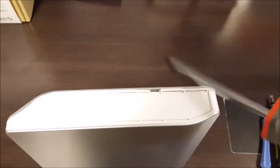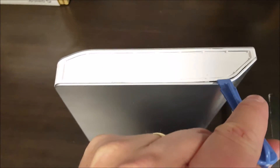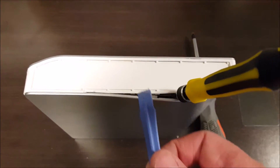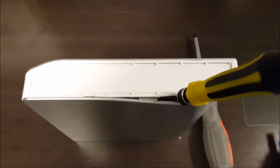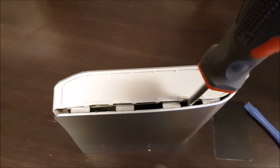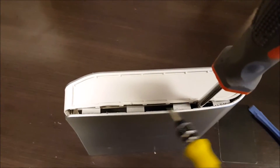I'm going to have to leave it pried open with something big and fat — just jam it in. You can see I've got this tool jammed in there and now I'm going to jam a screwdriver in. You can see there's a clip right there, and there's going to be another one down here and several more parts further around.